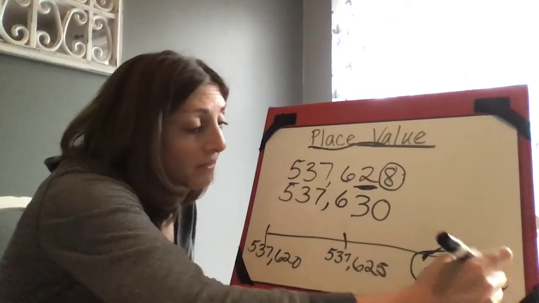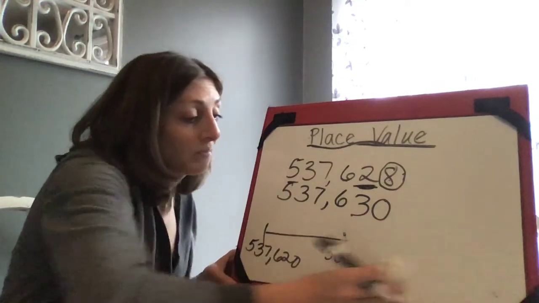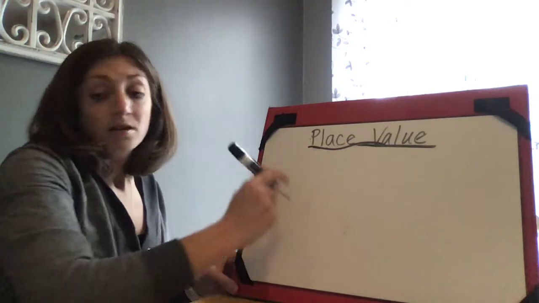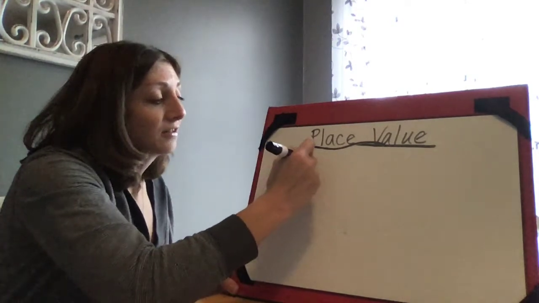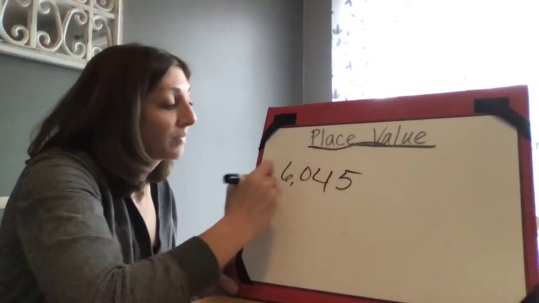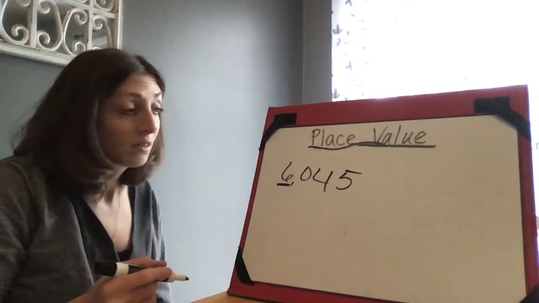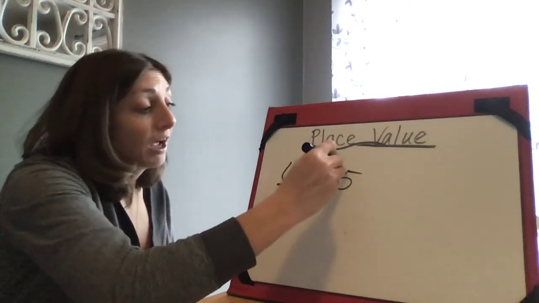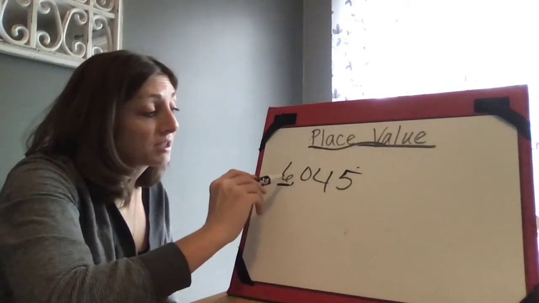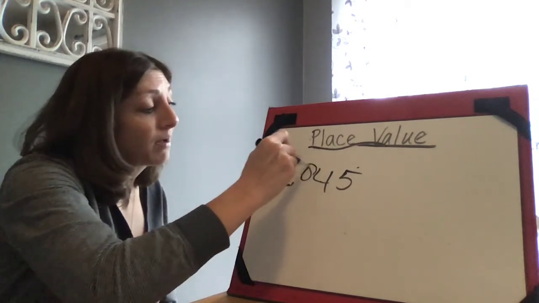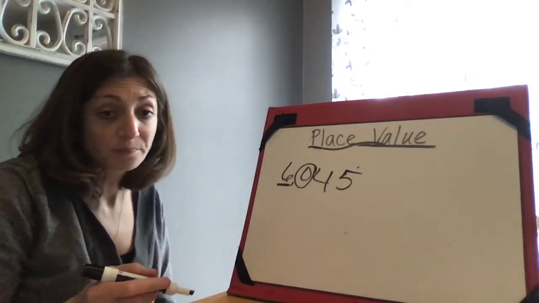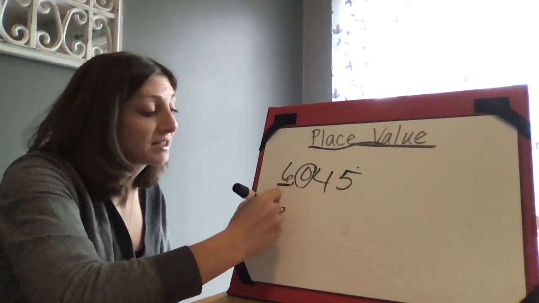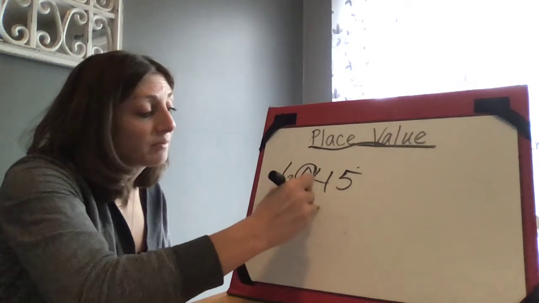Okay? All right, let's try another one so we can practice this. Let's do 6,445. And I'm going to round to that digit. So again, I have the ones, tens, hundreds, thousands. So it's to the nearest thousands. So this time I'm going to look right here to tell me what to do. So this is a 4. That's definitely 4 or less. So that's going to stay the same. Everything after it is going to become a 0.